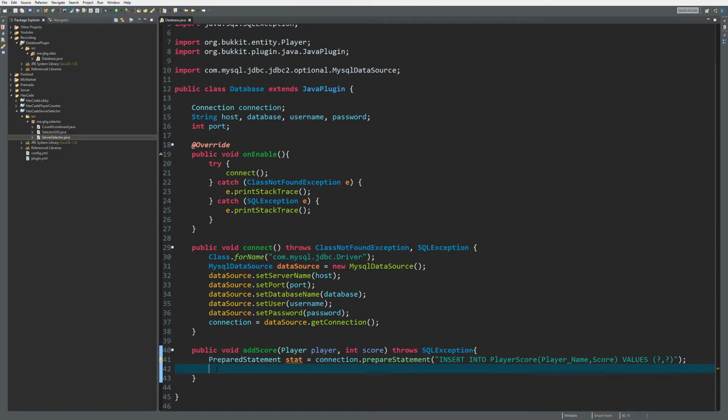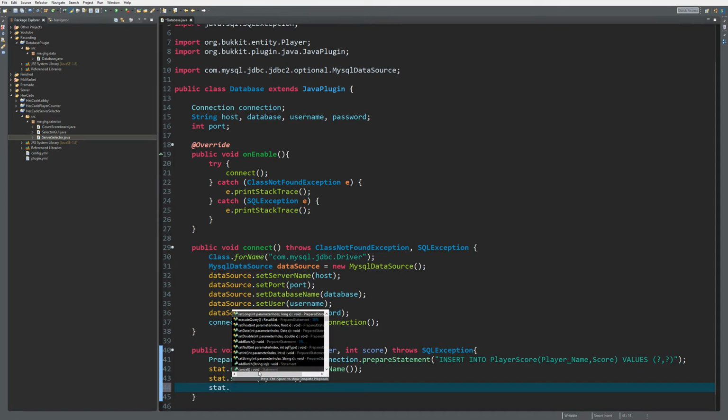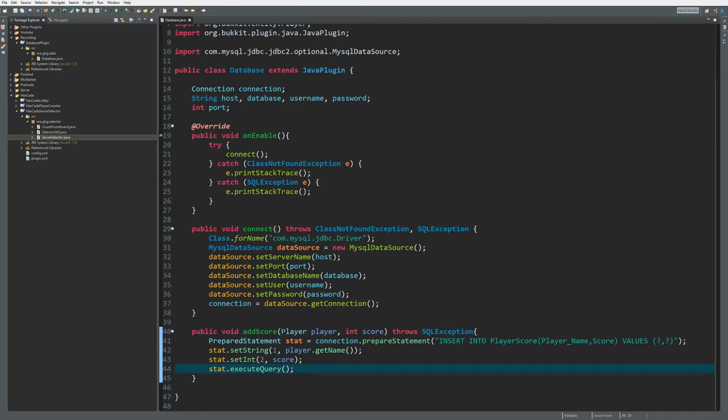Those question marks are actually standing for a variable, and that variable can be defined underneath the statement, because we are also passing as parameters player and score. I want to get player name and score, and I want to put that inside of the question marks. So we are going to say stat.setString with parameter index 1, because that's the first question mark. Normally Java starts to count at 0, but this time it's 1. Then we are going to do player.getName, of course, because that's what we want to put there as a value, and stat.setInt, with parameter index 2, and it's going to be score. With prepared statements you also need to execute the query, so you need to execute the prepared statement. And that's it for adding scores.